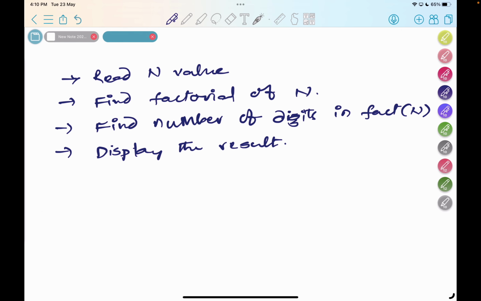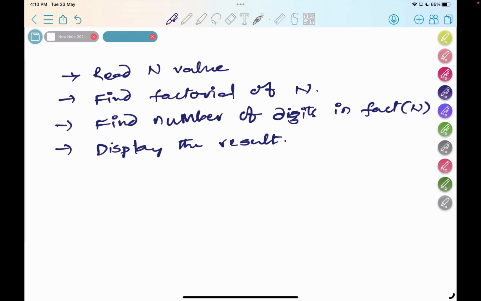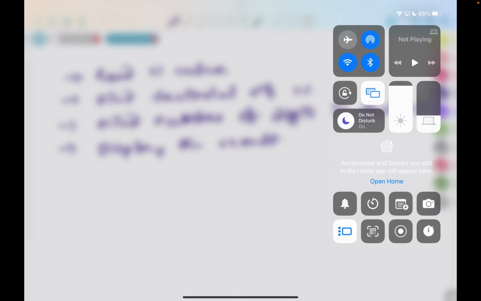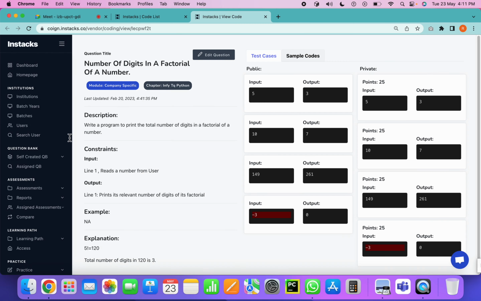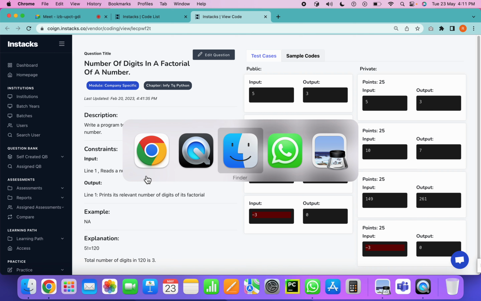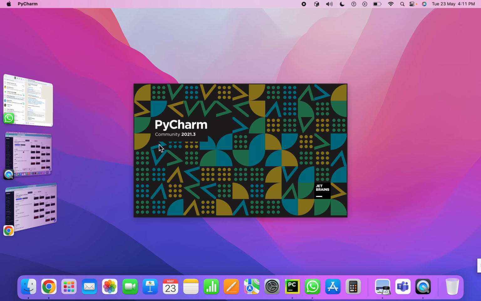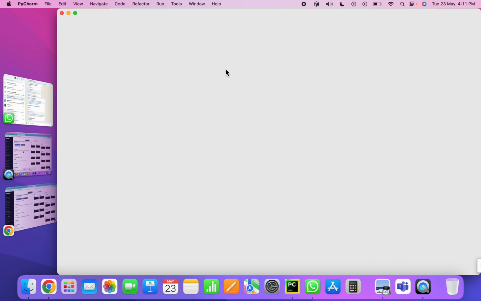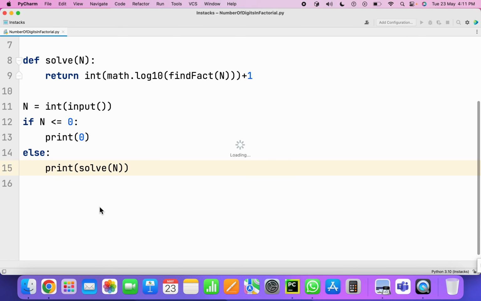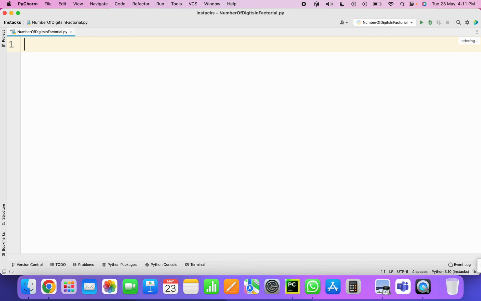Okay, so for this, let's see it in a practical implementation manner by using any programming language, and let's select Python programming language in order to implement the same. So what I'm going to do here is, let me first complete the first step.